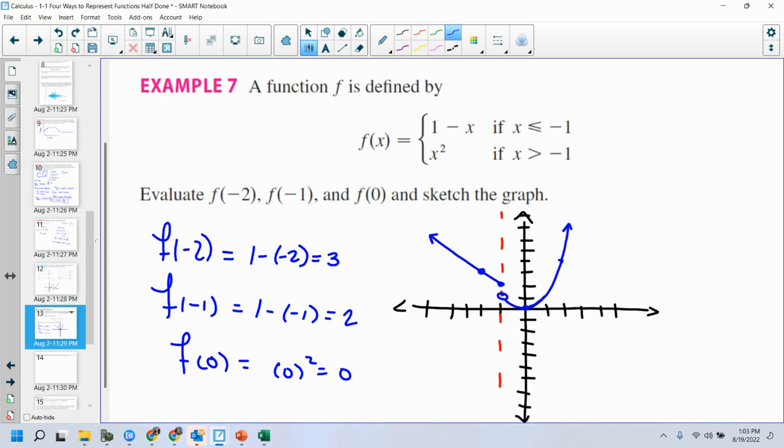Just some review, though. Just talking about piecewise functions. So again, in any piecewise function, you look for where the domain flips. Look for where that threshold is. And if we're formal about it, there should not really be that dotted line in there. We don't want it to look like any sort of inequality. So that should go away in the end. But for your visual purposes, it might be a good idea to draw that in and say, okay, there's my threshold. There's where I have to stop being one function and be the other.